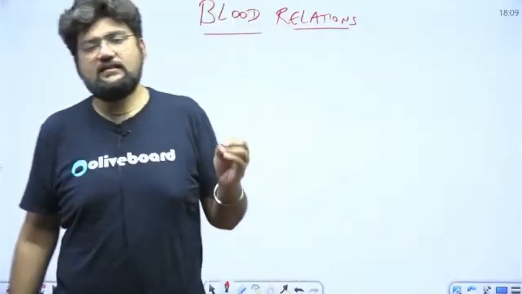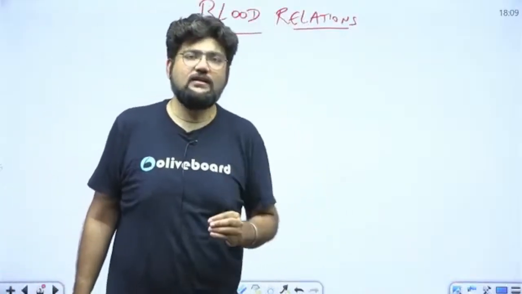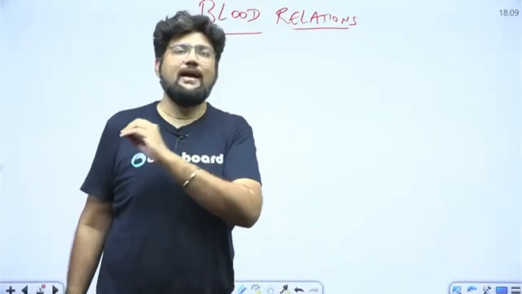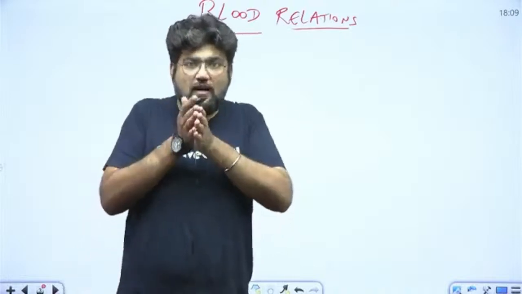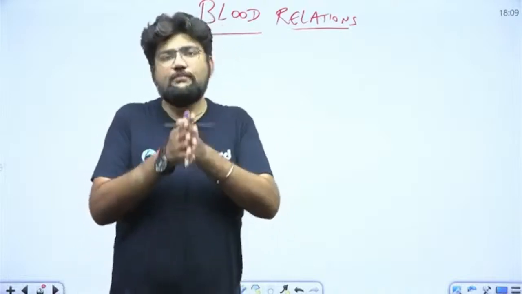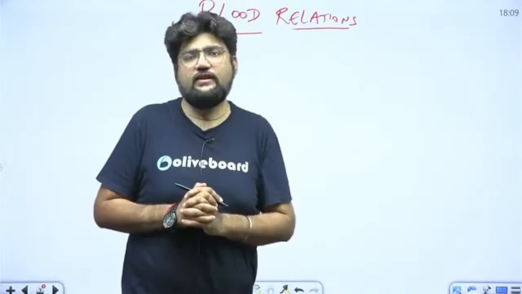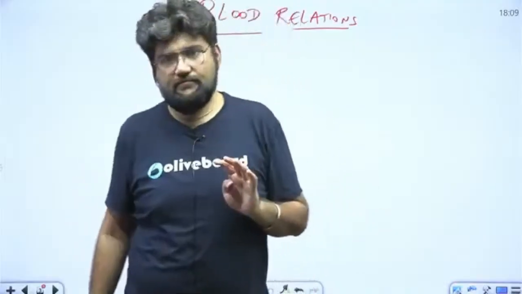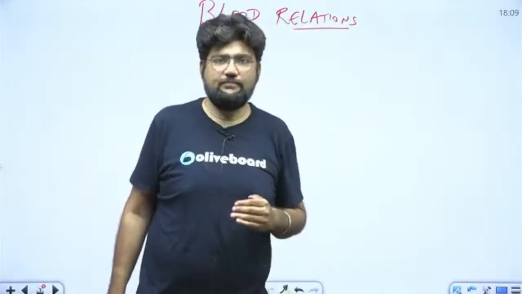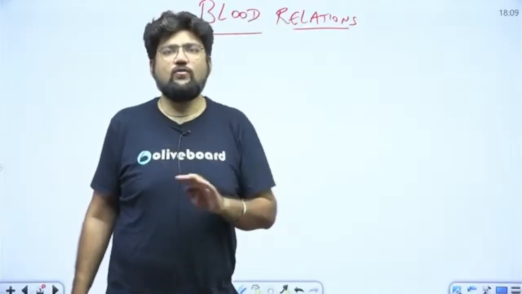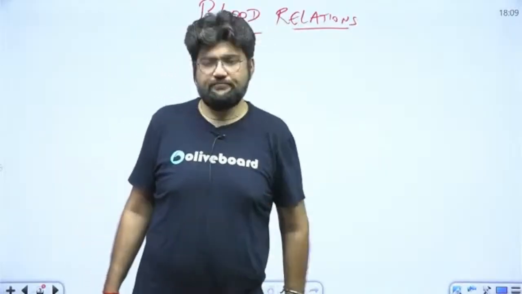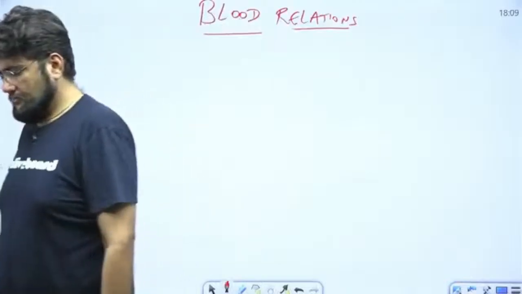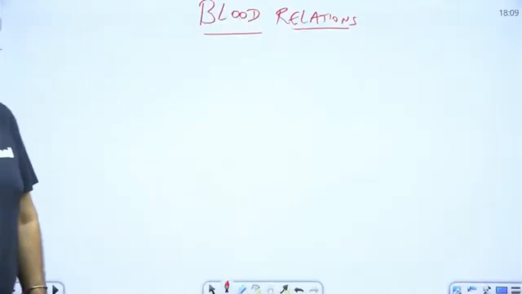So to avoid that, the primary rule of importance here is that you do not assume anything no matter what. So you do not attach to yourself. You do not keep yourself at the center of your assumption of your tree formation. You will observe all the relationships like a third party, like a neutral person. You will not get involved in the question. Clear? So far so good? Now, that is the first rule.